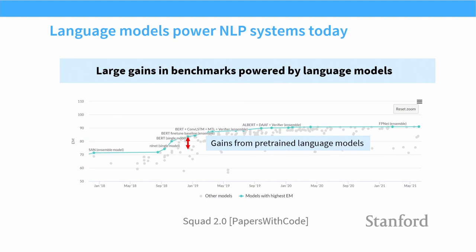This is all really attributable to the use of pre-training, that is the use of large internet corpora to initialize our models, as well as a particular model called BERT from Google. These kinds of systems have really driven dramatic performance. This is one example from a question answering dataset, but imagine these several percentage gains applied everywhere in the field. It's a very dramatic change. They really power NLP systems today everywhere.